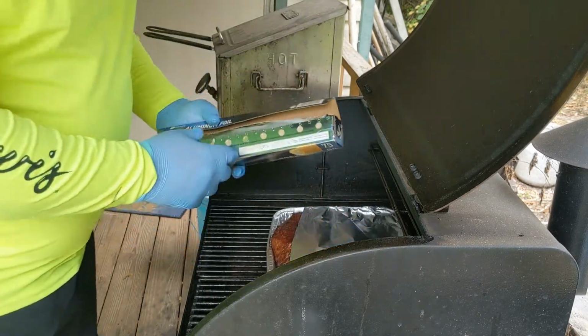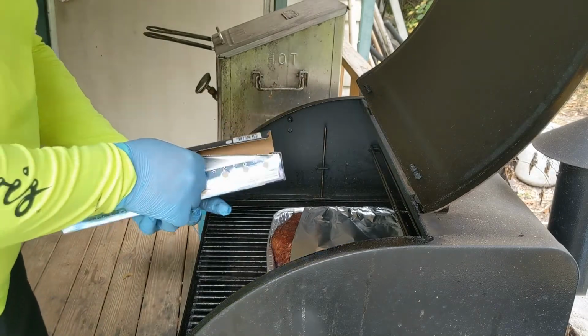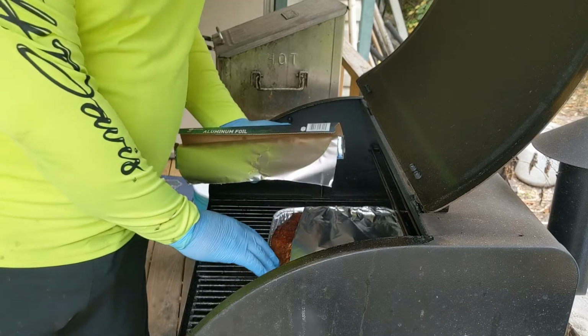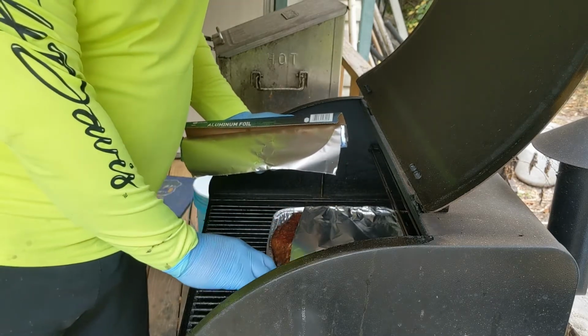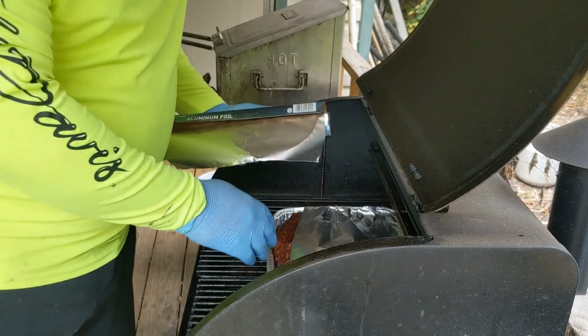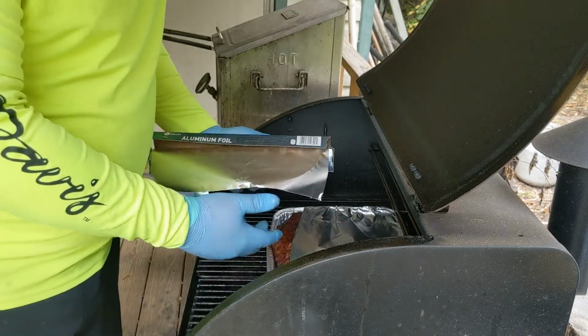We're just going to wrap it up in a pan. A lot of people wrap up a brisket just in a layer of foil. I want that pan to soak all that juice, to catch all that juice, so that after we cut the meat, we can soak it back up. Just wrap it in foil, you're going to lose juice when you unwrap it.